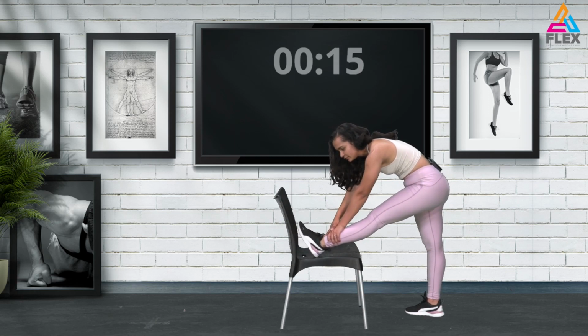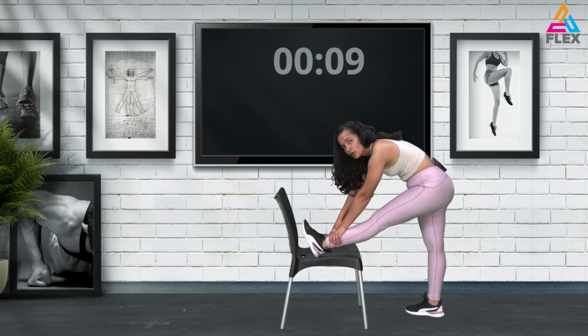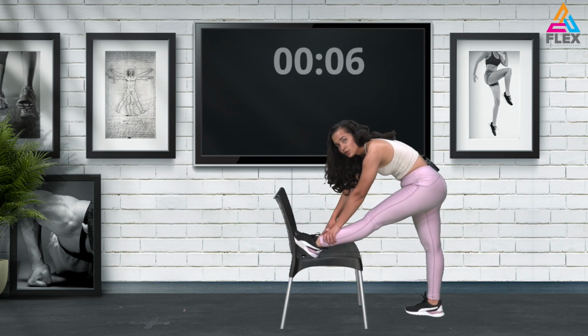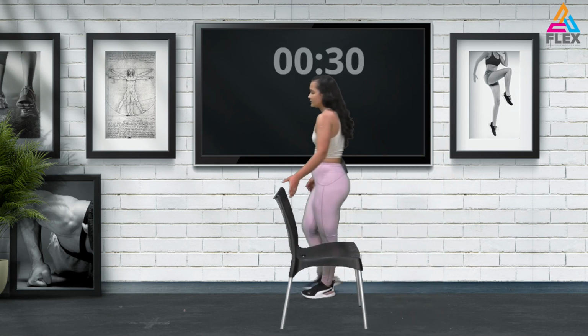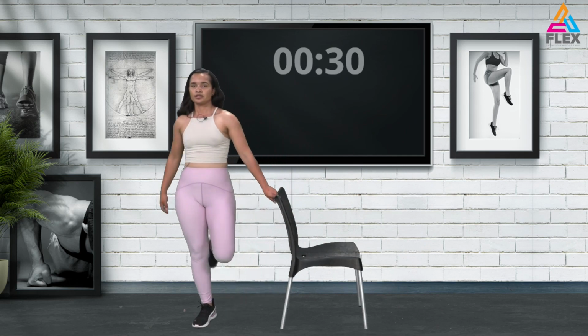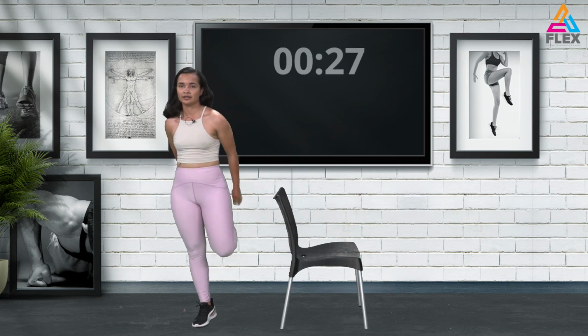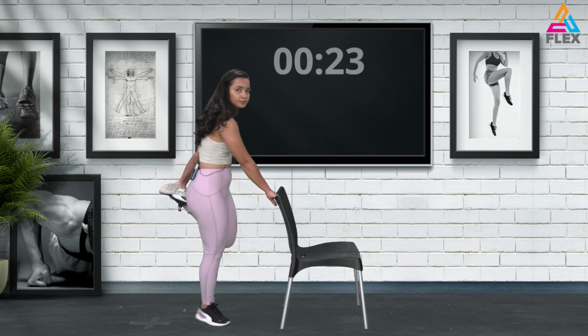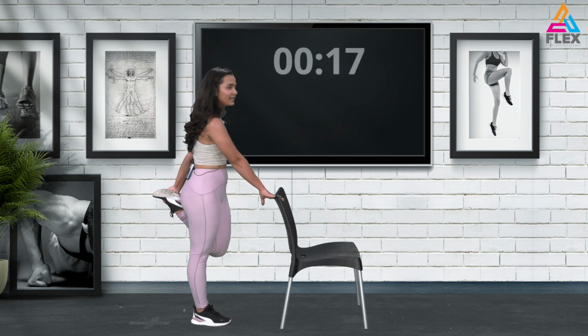Remembering to breathe. Four, 3, 2, and 1. Okay, now standing at the back of the chair, we'll just be stretching our quadriceps, activating that glute. Okay. Lengthening your spine, straightening your back. Alrighty. So you really want to engage everything.